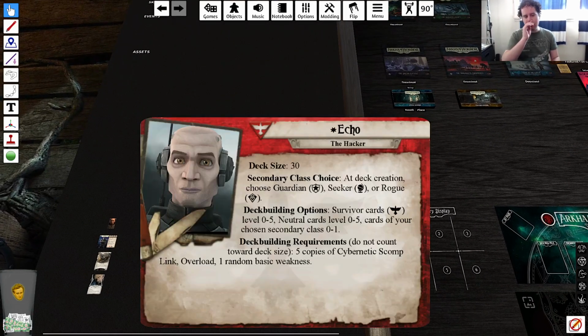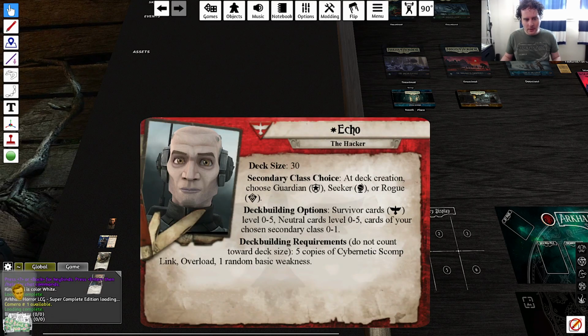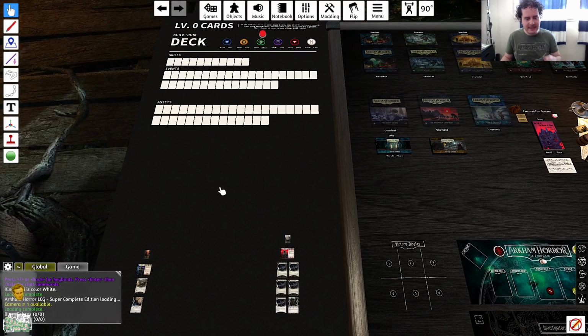His deck building is a little bit different. At deck construction, choose Guardian, Seeker, or Rogue. Survivor cards 0 to 5, neutral 0 to 5, cards of your chosen secondary class 0 to 1. So we are going to be playing Rogue, baby, for this one, because we have an idea. And this idea might just about become a little bit tainted.